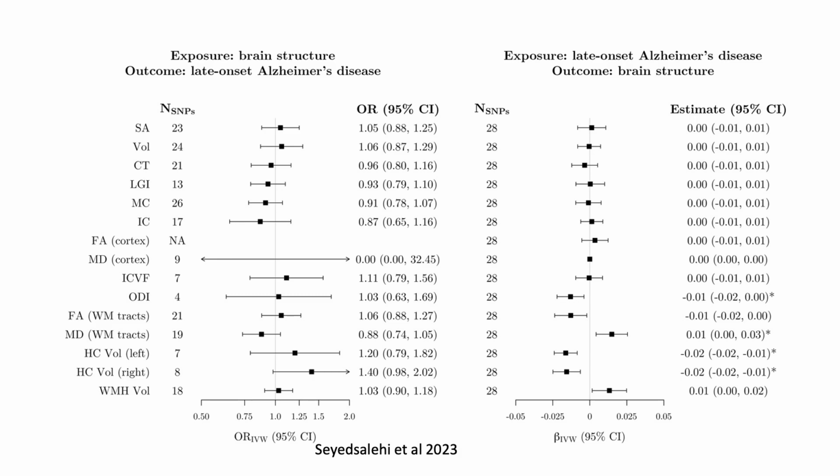If we look at it the other way around, what does dementia do to your brain? The main thing we find is hippocampal volume, on the left and the right. Look, if you have dementia, your hippocampus shrinks. So we knew that already, right? But this is evidence that it really is causal. So evidence that Alzheimer's truly causally does shrink your hippocampus. Not rocket science, but that goes with what we know.